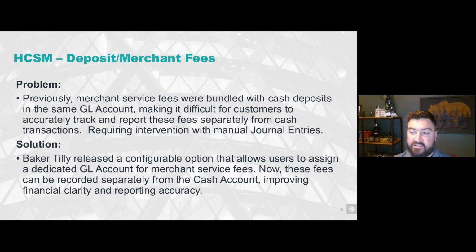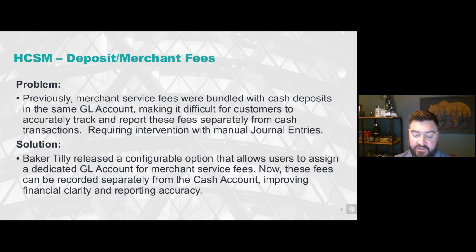But recently, with the addition of Adyen to ServiceTitan, clients need a way to capture fees on a per deposit basis rather than just once a month, which would require a lot of journal entry work and manual work to capture those things and put them in a fee account. With the new Baker Tilly release recently, we can now assign a separate GL account for merchant service fees on a transaction basis.